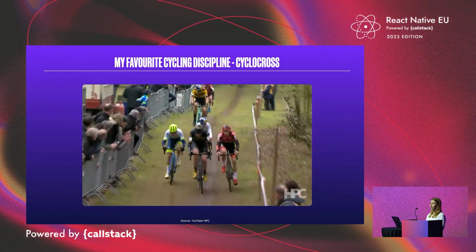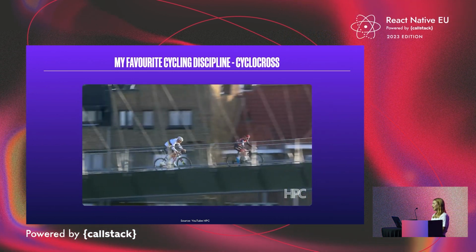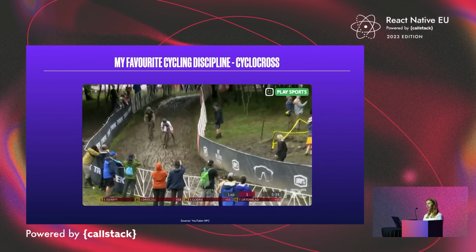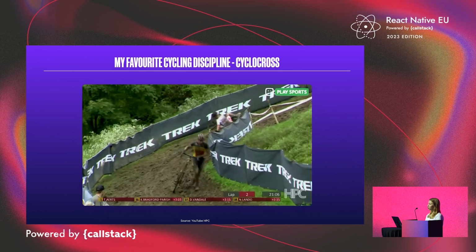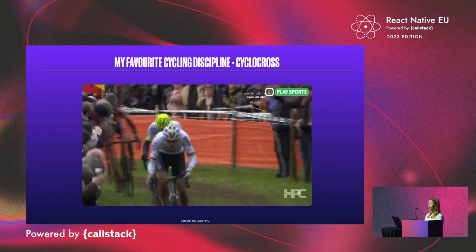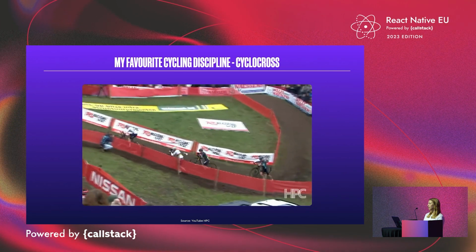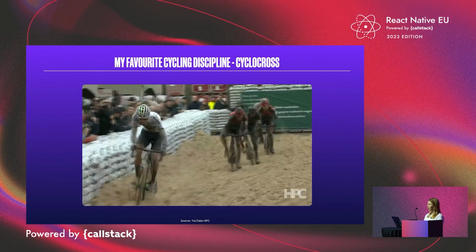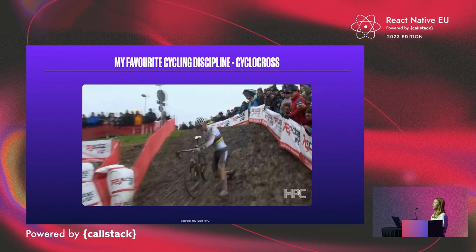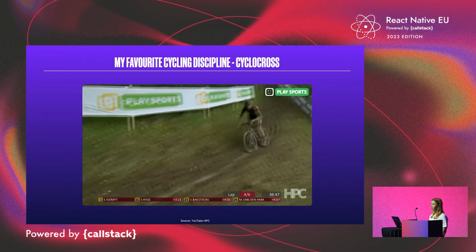This is cyclocross, a very special discipline. It takes place in autumn and winter, hence during races it's frequently cold and rainy. It's very entertaining and intensive. Races are short, lasting approximately an hour, laps are fast and not very hilly. There are numerous obstacles, it's quite technical, and many times you need to dismount your bike and run. I especially love it because it's very competitive. Time differences are small, and you fight back to back for every place.